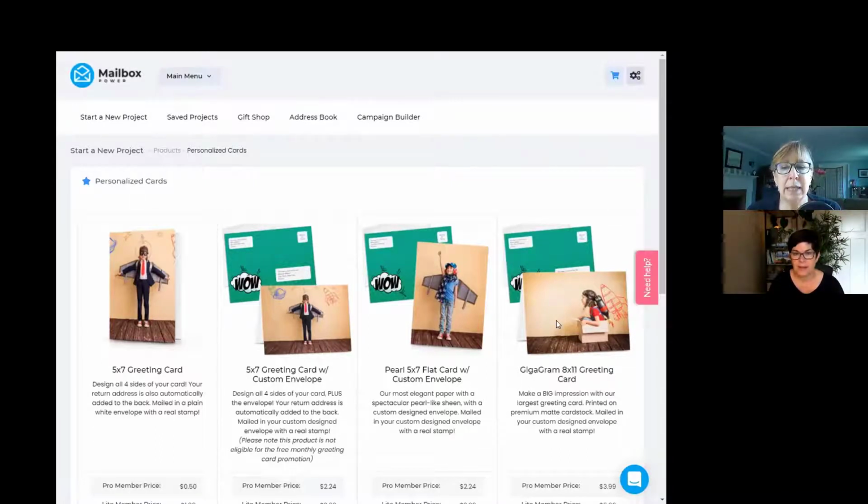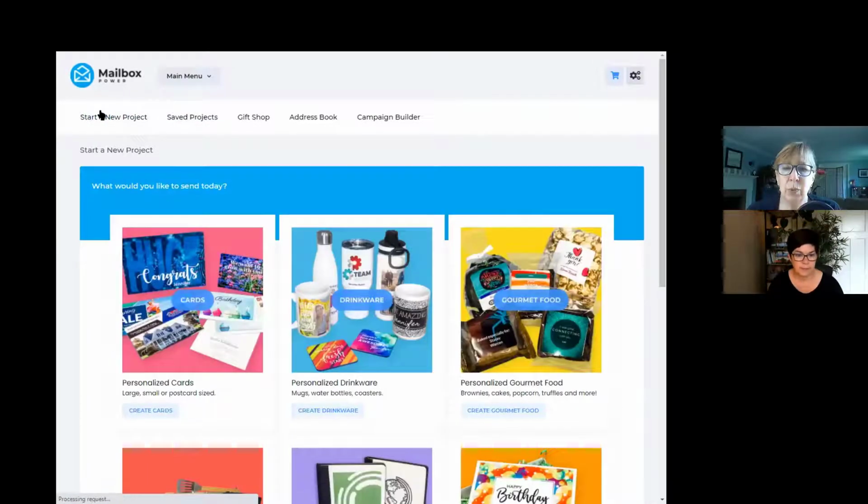I've seen other industries. I'm going to use real estate as the example. They have used the gigagram to show the front of the card had the post, but they use the inside for this. These are the 10 things that we would do to help market your property. So they used it as a marketing piece, if you will. And I would imagine you could come up with something like that for the contractors as well. Yeah. Let me just show you one other thing I think I forgot to show you.